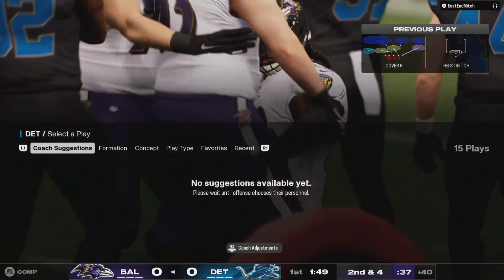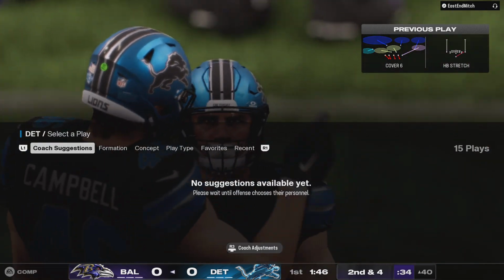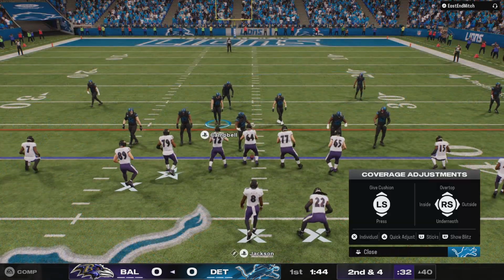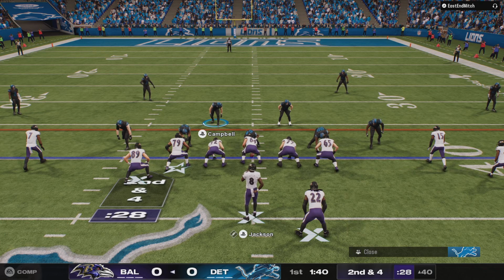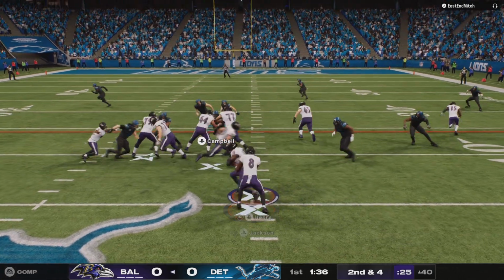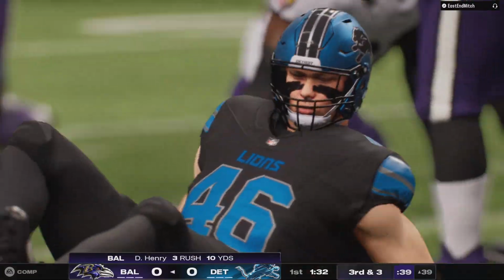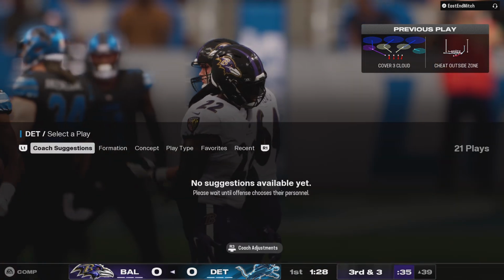Do they stick to the plan? Do they pick up where they left off? Or is there a little bit of a reaction, or dare I say panic, to come out and make some adjustments in response to that early interception? They'll come up now for 2nd down and 4. They'll motion over Flowers. They're going to go right back to Henry. And he'll work his way down inside the 40. Jack Campbell, the former first-round pick, there to wrap him up.